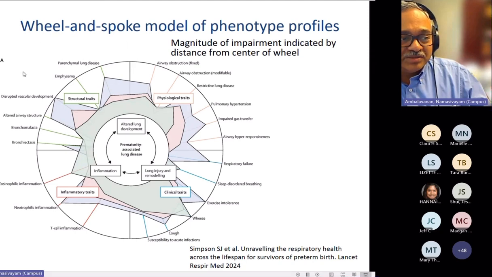So all these things could be present in the same infant, but the extent of their involvement would vary by the infant and also over time in the same infant. So it's not like the infant would have just one phenotype which persists for the rest of the hospital course. You could transition from one type to another.